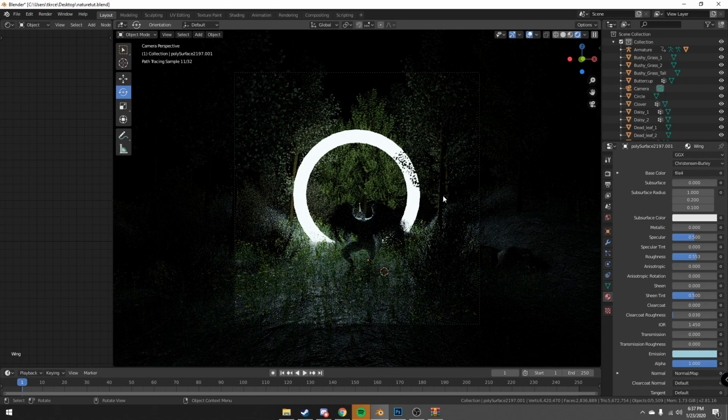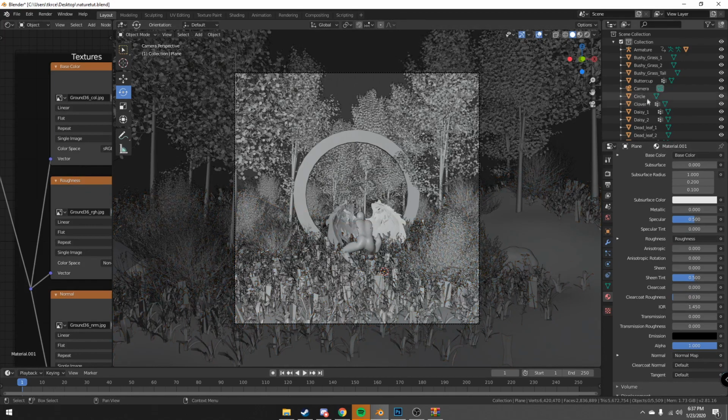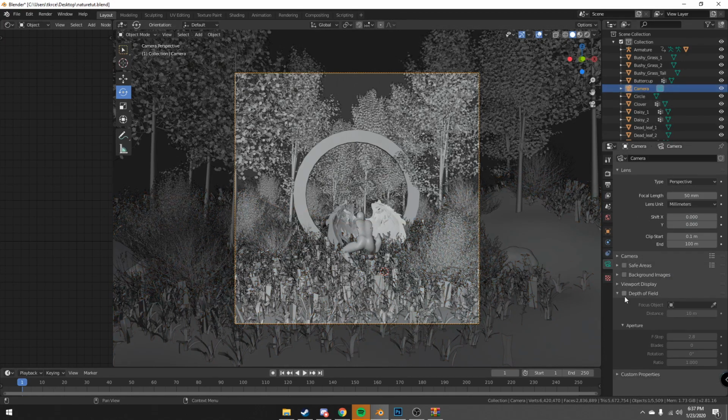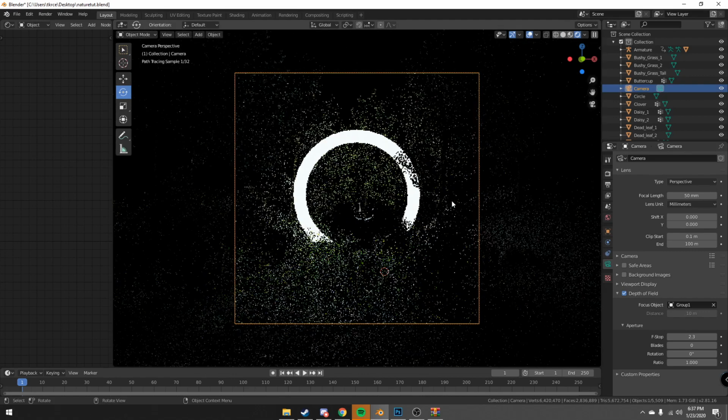Actually, it's not the end of the render. I have some more things to show. So first thing is we're going to make sure this ground, yeah, okay. So first thing is I'm going to add a depth of field effect to the camera by clicking depth of field, making the focus object our guy, and then bringing the f-stop down to maybe 2.3 and seeing how that works, because I don't want it too blurry, but I also don't want it to just be nothing.